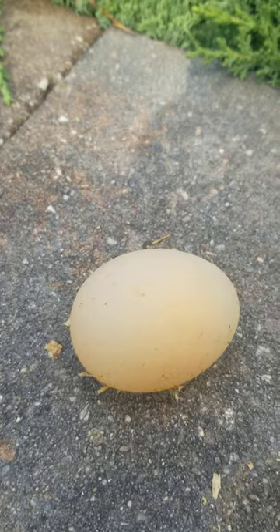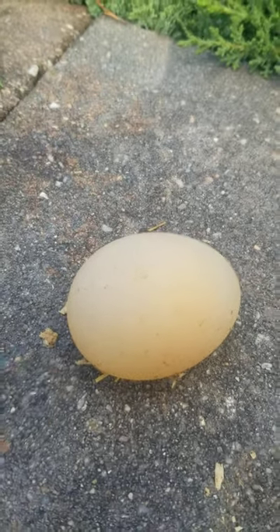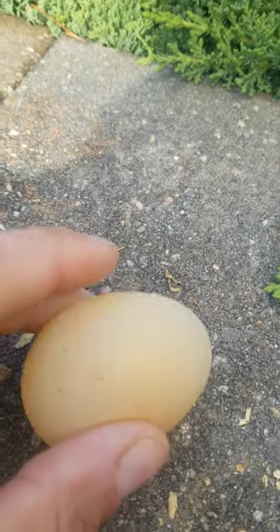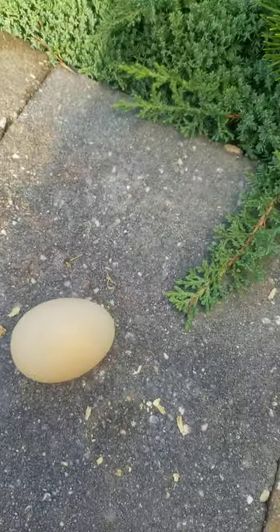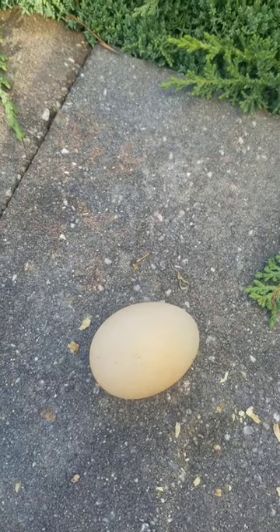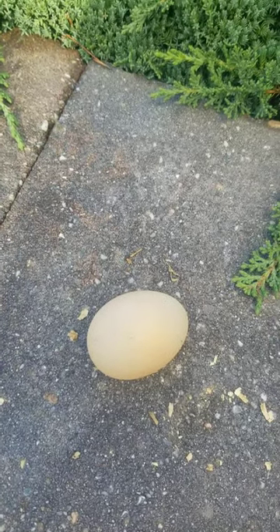When we treat eggs in a manufactured environment, that degrades everything protecting the egg. And think about all those chemicals going through the egg now that the membrane is gone. That's why when you crack a farm egg or a free-range egg, you'll notice you have to crack it a little harder to break through that thick membrane. If you're not seeing a membrane on your eggs, that's another problem — it's going to affect your hatch rate too if you start incubating them.